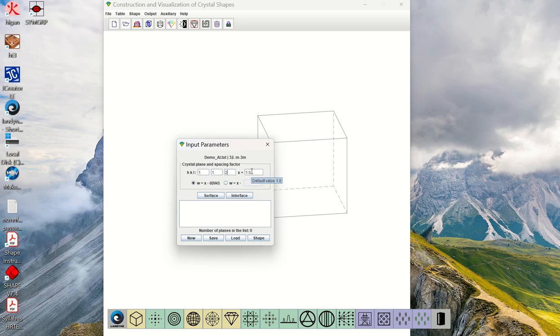Here the X factor will enlarge the spacing for all parameters you input. This is all symmetry equivalent parameters. If you want to see the interface, you can select the plane and increase here. And now you can see the shape.